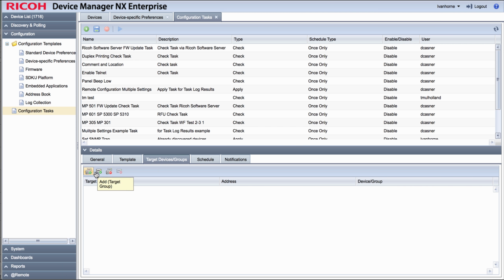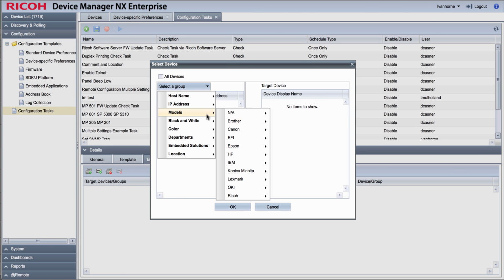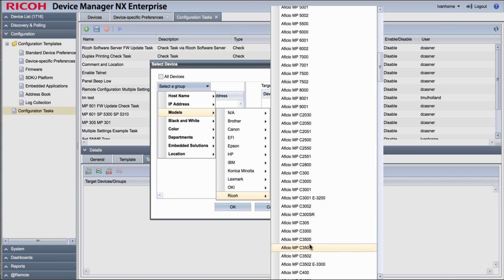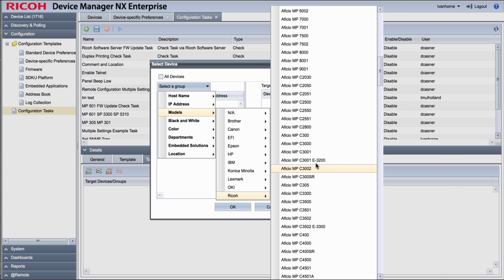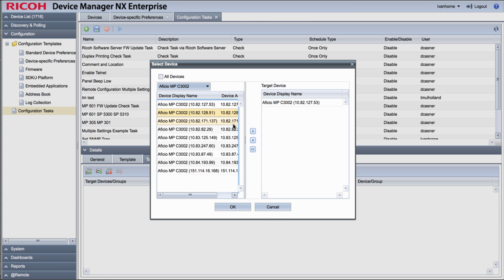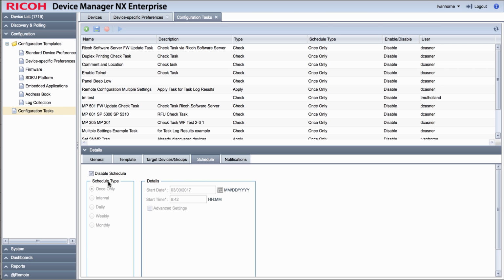In the Target Devices or Groups tab, select the MFP or MFPs on which to apply the task. For training purposes, we selected two MPC 3002s. To schedule the task, unclick the Disable checkbox and set a schedule. Then, save the task.